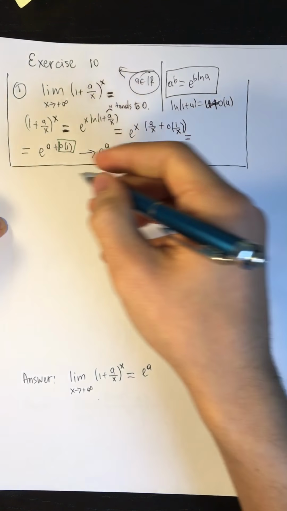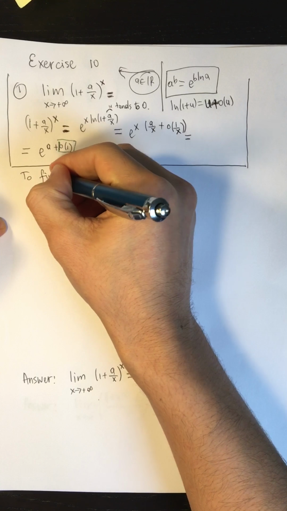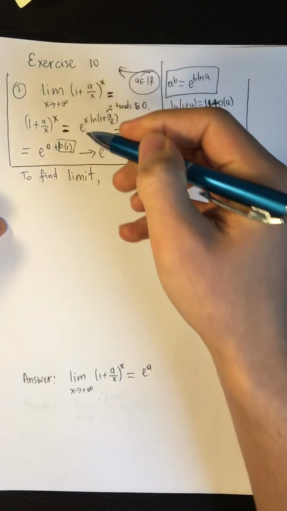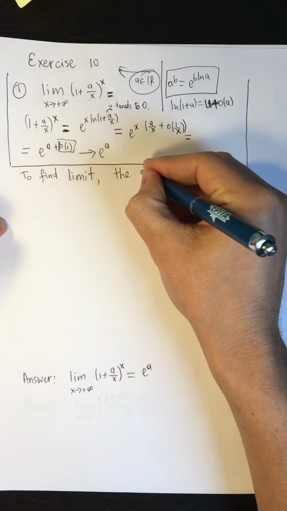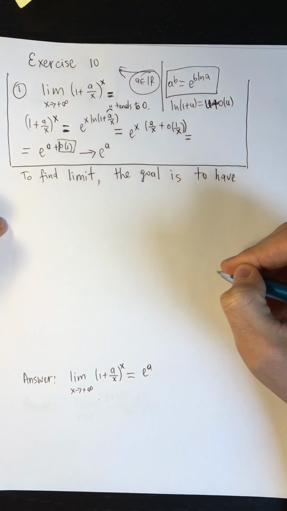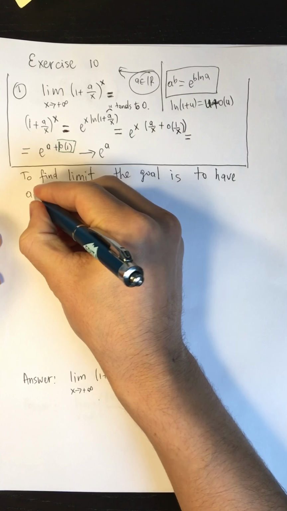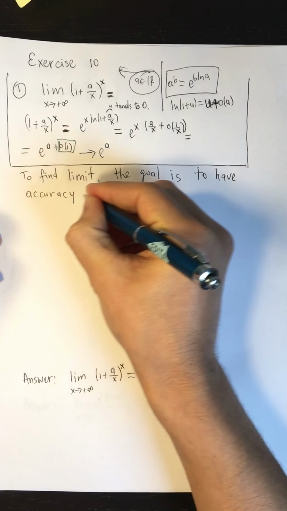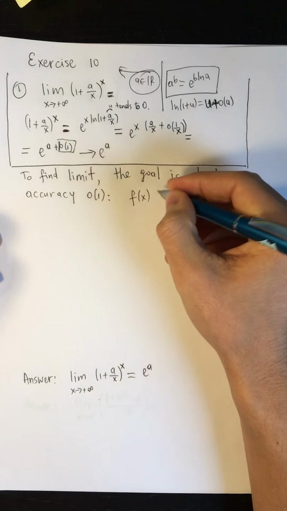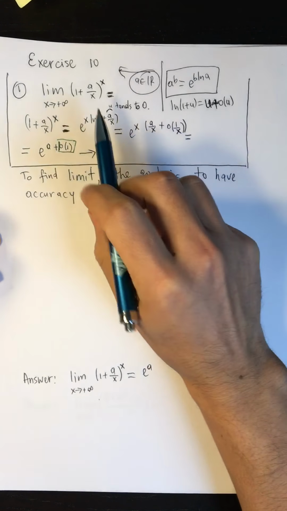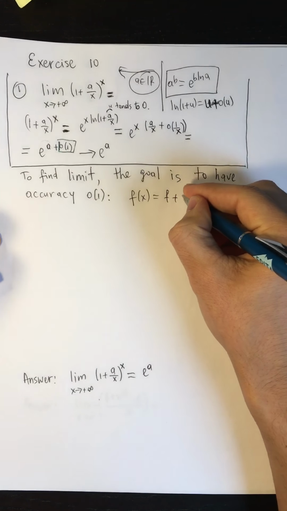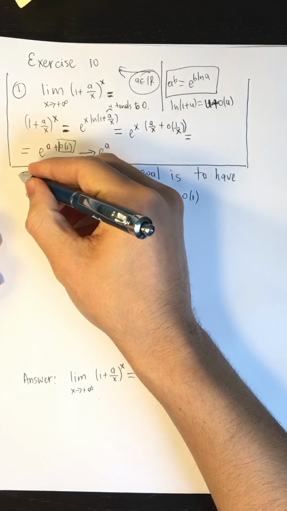You'll get full score. But right now, the explanation point. To find the limit in exercise 10, the goal, for all the problems, is to have accuracy of 1. This is the main idea for all, and that's why it's easy, because there's one formula for all problems. So if you have f(x), something like this, you need to write this something as f, for example, f plus o(1). So this is our main goal.